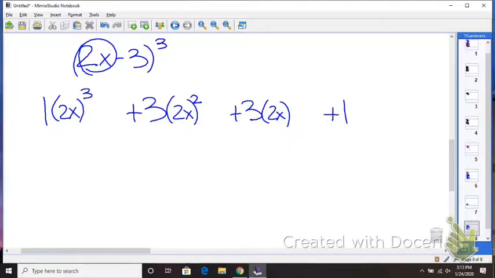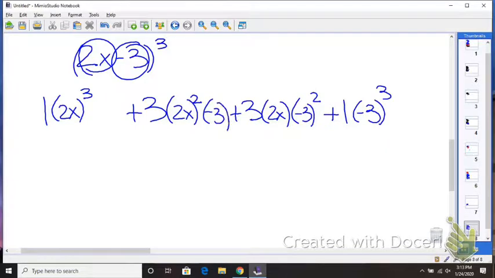And then for my second part, I don't have just a 3. What kind of 3 do I have? A negative 3. So I have to take a negative 3 from the right and run it left. So I have negative 3 cubed, negative 3 squared, and then just a negative 3. Everybody with me? Okay, again, don't work ahead of me because here's where the common mistakes come in. But are there questions on this so far? Good?